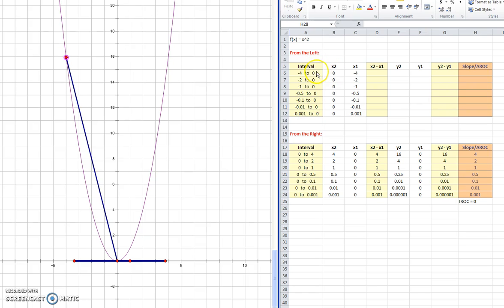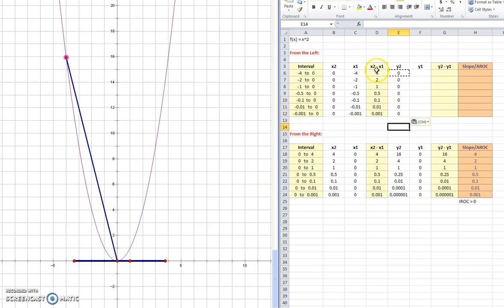That means all of your x2s are going to be your zeros. All your x1s are going to be these numbers instead. And you remember how to calculate this. So equals x2 minus x1. And copy and then paste. To find your y values, you're just going to square these guys because we're talking about an x squared. So equals this one to the power of 2. And then we're just going to copy and paste.